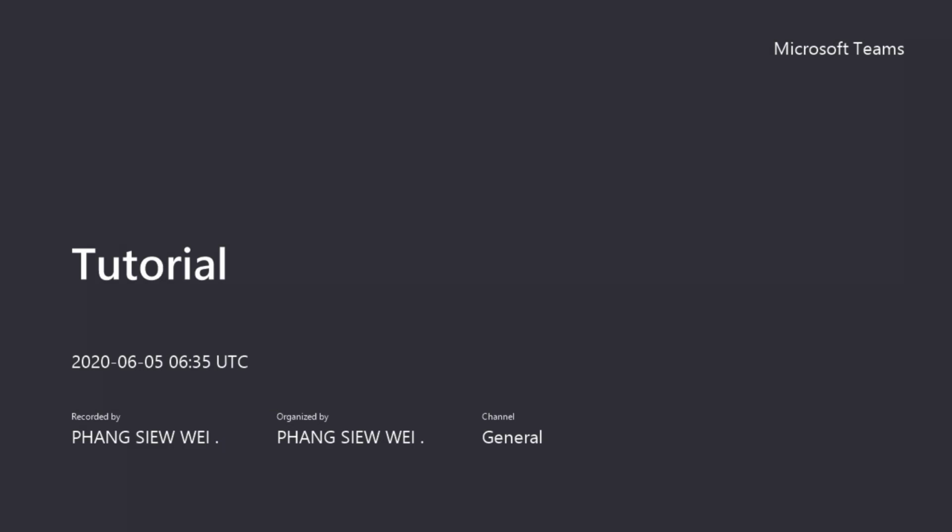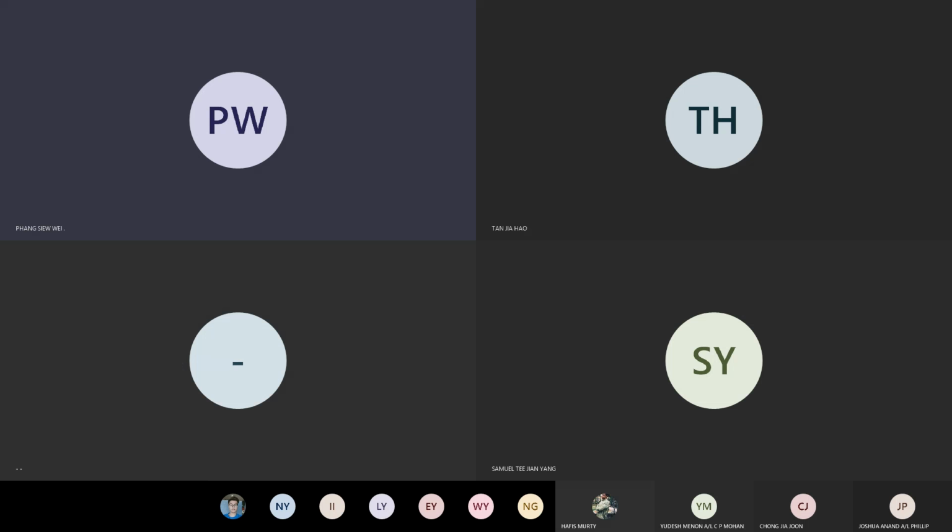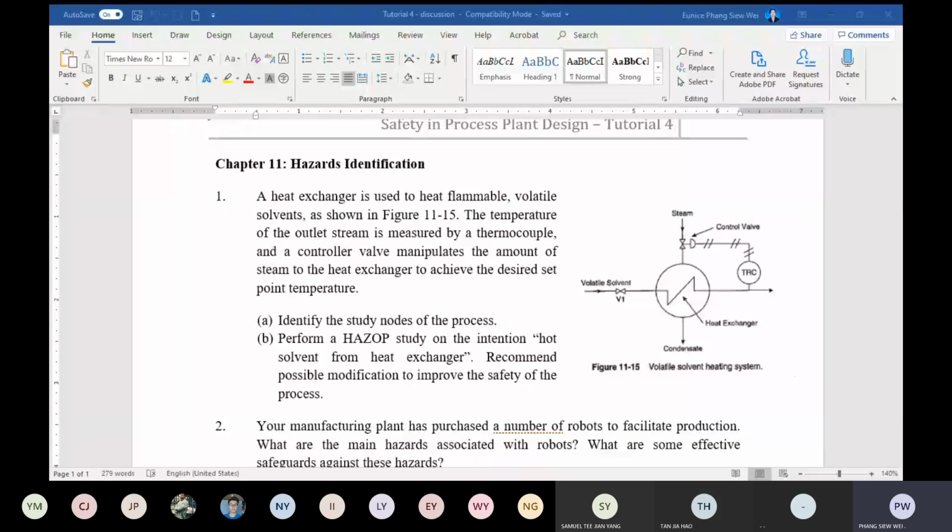Okay, so today we're going to talk about HAZOP, because HAZOP is one of the most important tools as an engineer. No matter what industry you go into, if it is an established industry, they will want to use HAZOP for their process safety analysis. There's no right or wrong answer to do HAZOP, it's just a set of tools for us to see how we use them.